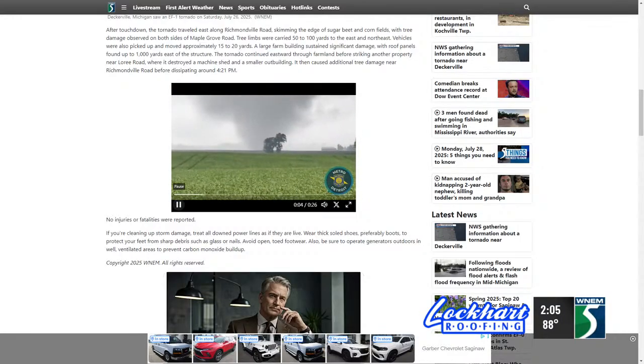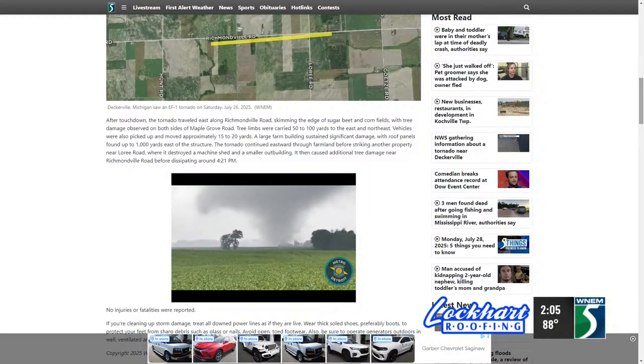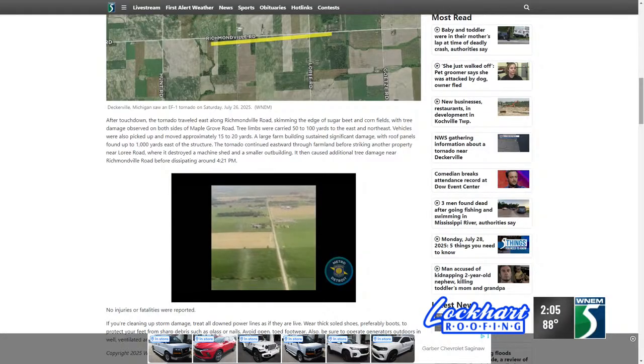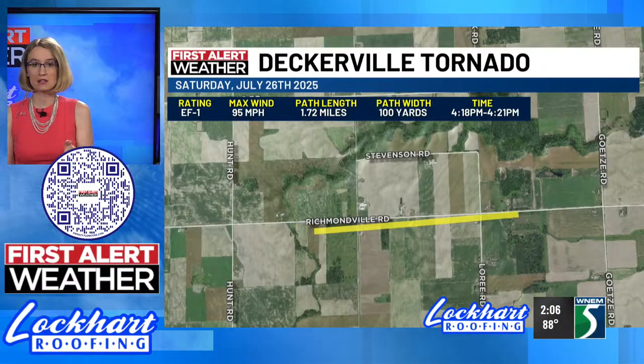Now, you may be saying, why didn't we have that? Well, our environment on Saturday wasn't necessarily a strong one for us to be considered for severe weather. We did, and we were talking about it as the First Alert Weather Team, about the weak rotation that we had into the thumb on Saturday afternoon. We had been watching that even hours before this had touched down. But we are going to find that there was very weak and lower level rotation. And when you have low-level rotation like that, it's hard for it to be picked up on the radar beam.